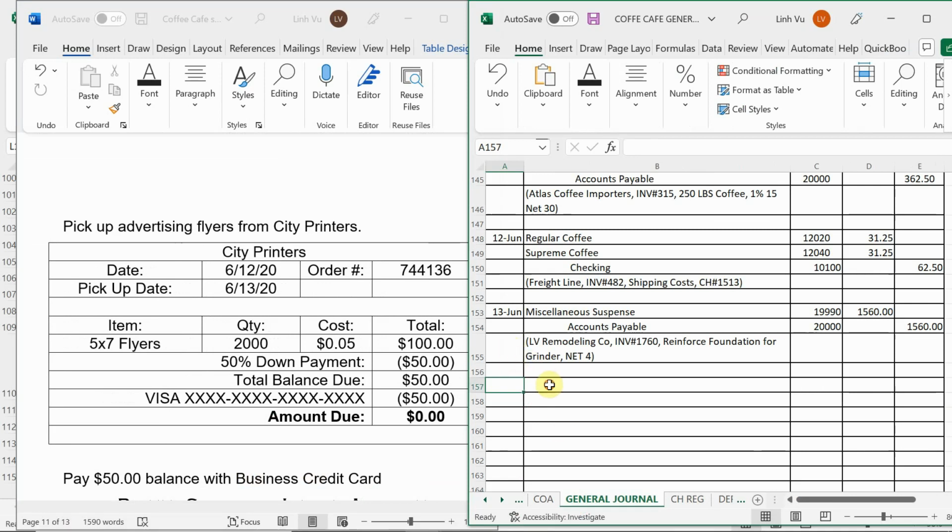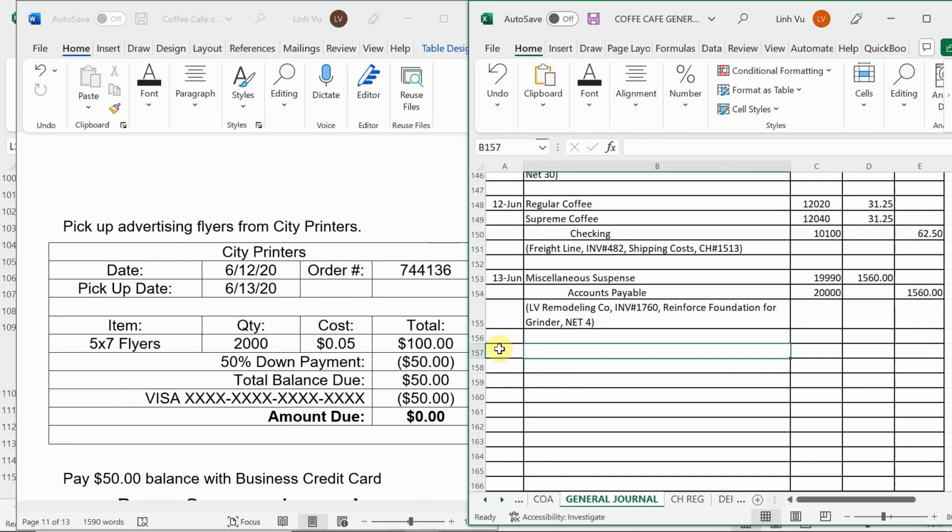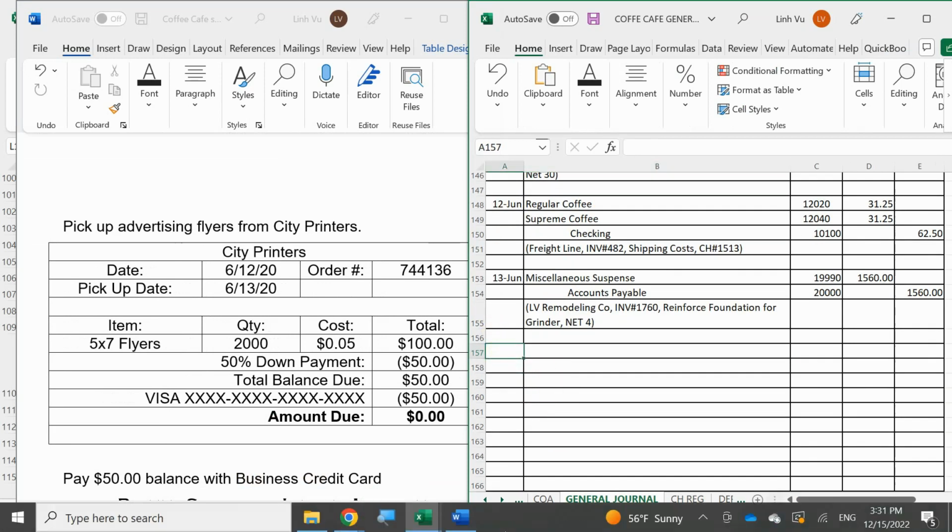What am I picking up? What did I buy? And how did I pay for it? You picked them up, and you already had a prepaid amount on that. So you have to do advertising expense and then your prepaid account. And then, of course, you use your Visa for the other half. Correct. So good, right? Visa payable.